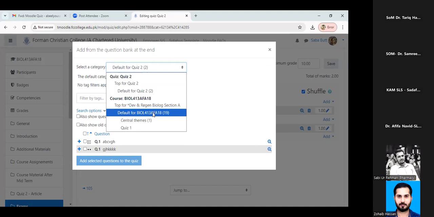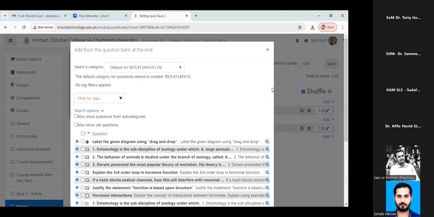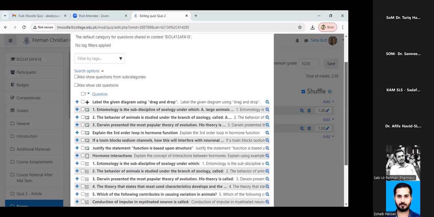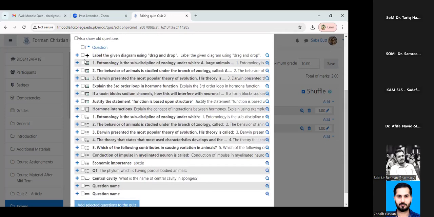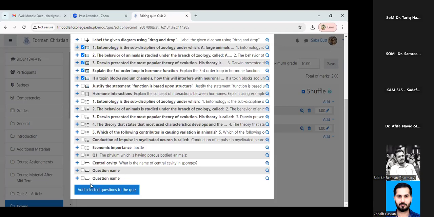This will show all the questions in this category. Now I can select the questions that I want to add, say these 5 questions. After that, I have to go exactly to the end and say add selected questions to the quiz.